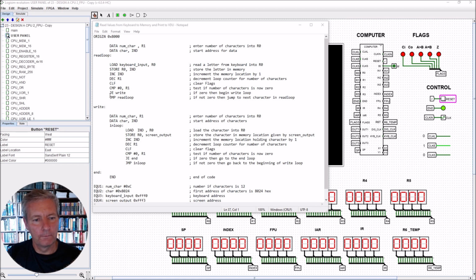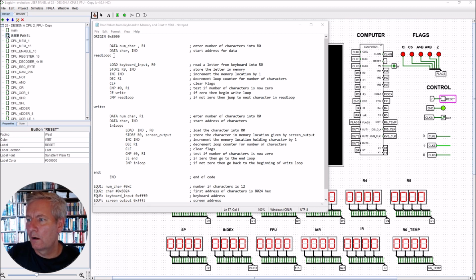But before the end of the video, we're going to take this section here, which is the read loop, and we will create our own subroutine, and we'll save this subroutine in the ROM. So all we will need for this section here will be a jump to the subroutine. So it will jump to a particular address in the ROM which contains this subroutine. And we will also do the same with the write.